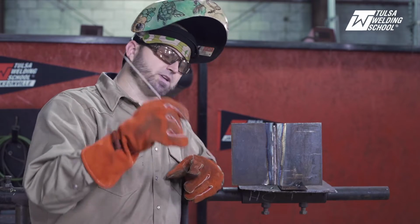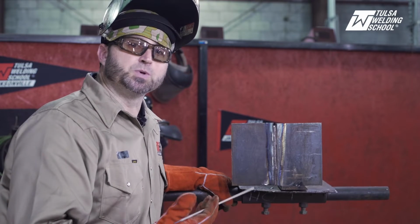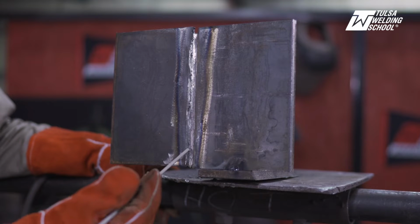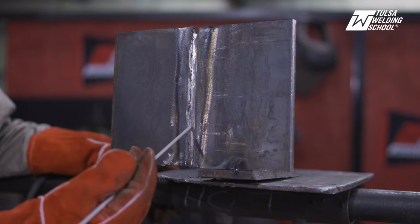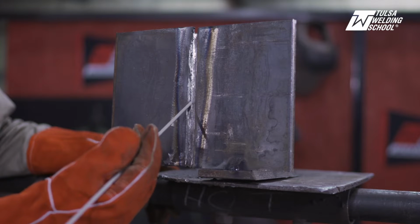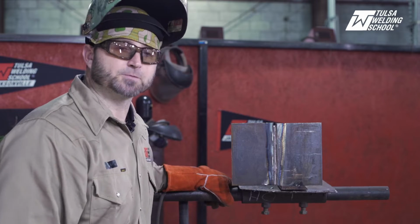So 3/32 7018 around 85. Once again, on this one, I know I ran you some stringer beads on other ones. This one I'm gonna show you a weave, okay? I'm gonna run a little weave technique. I'm gonna come in, basically just gonna be burning into the toe lines of my 6010, your toe lines in here, and just burning in nice and even. Going up just a little weave technique, okay? Not much, just trying to stay right into the groove. My goal here is to burn right into my 6010. Then I'll come back and I'll run another fill pass and then we'll put a cap pass on it, okay?